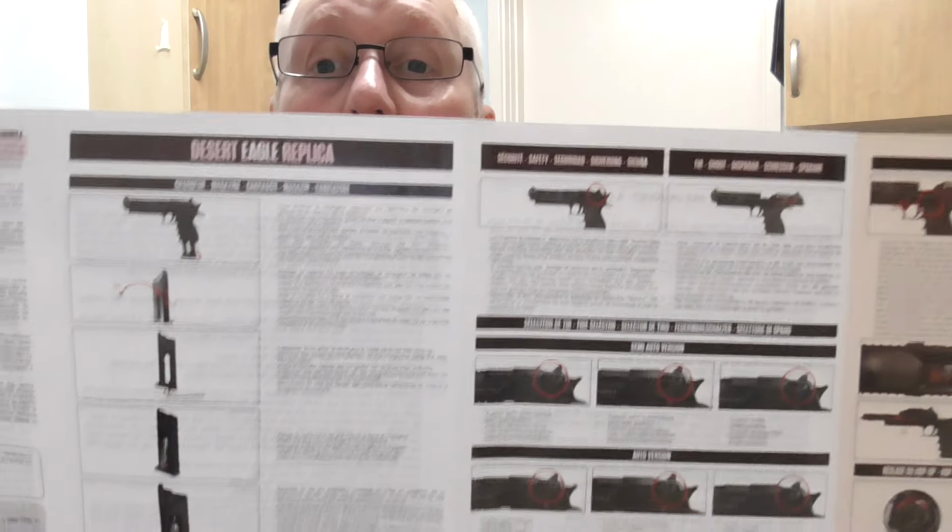Most Cyberguns do. Okay, there's quite a lot of this to go through, and the light's not very good, so I'm not sure how this is going to turn out because I've got no external light coming through because it's pitch black outside. So we'll see how this video comes out. It might be quite poor quality wise.